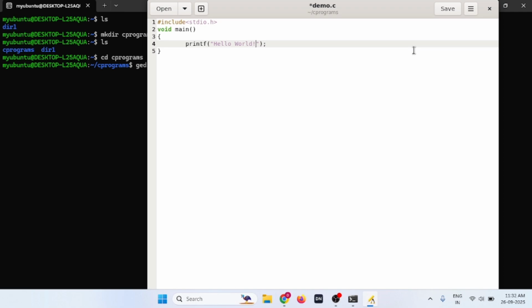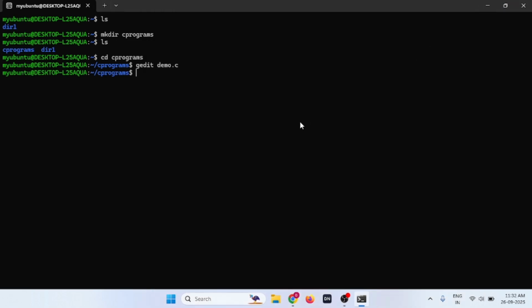Suppose I want that the command prompt should come in a new line. For that, I will be using \n. Save it and close it.